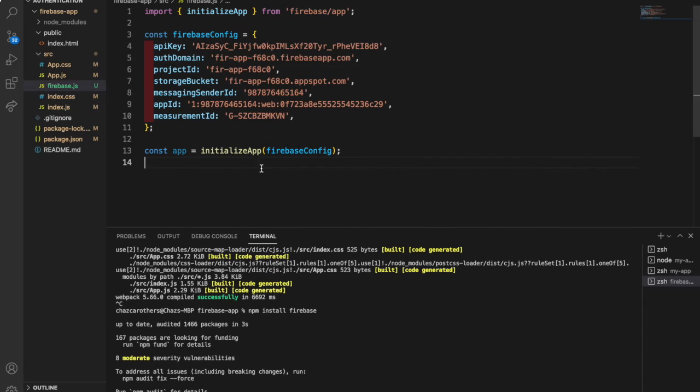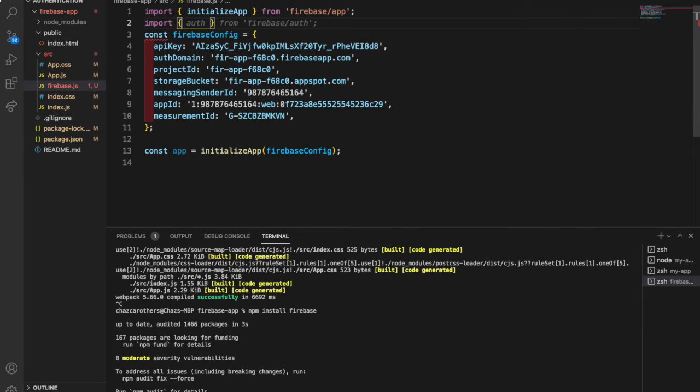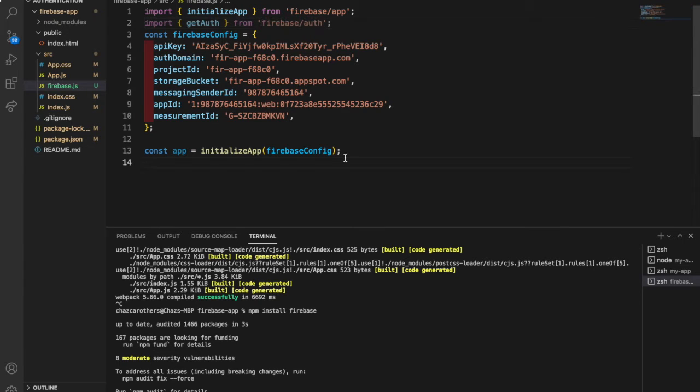So next I need to import getAuth from firebase/auth. And down here I want to do export const auth.